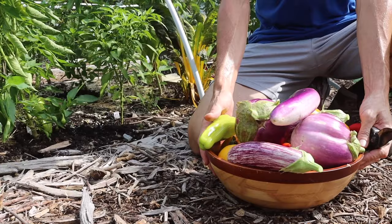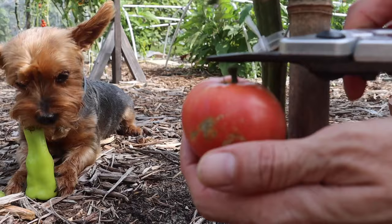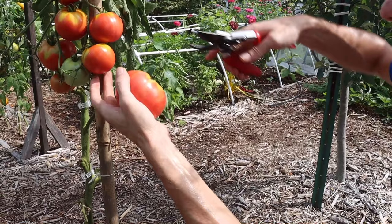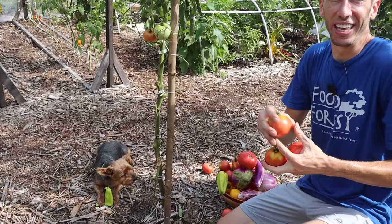We'll just keep moving around and grabbing more stuff because we've got a lot of tomatoes just right behind us. Looks like the cubanelle semi-sweet peppers are Tuck approved — he seems to be enjoying those. Right next to him, we've got more rosada burns as we trail up. Let's grab a few of these — one here, and we'll go up, another one, and let's move up to get even more. Pretty tomato, I love these ones. The bowl is definitely starting to fill up. I love doing this, I love being out here. What's more fun than just spending so much time harvesting because there's so much stuff to get?